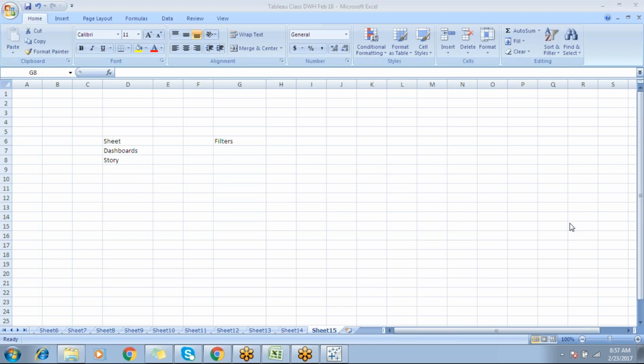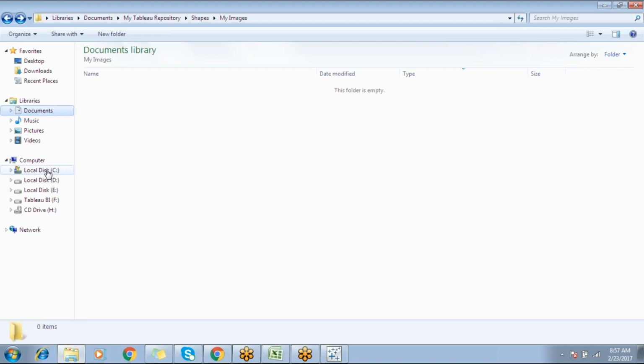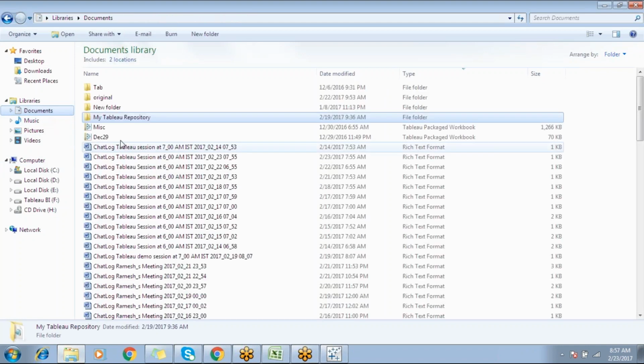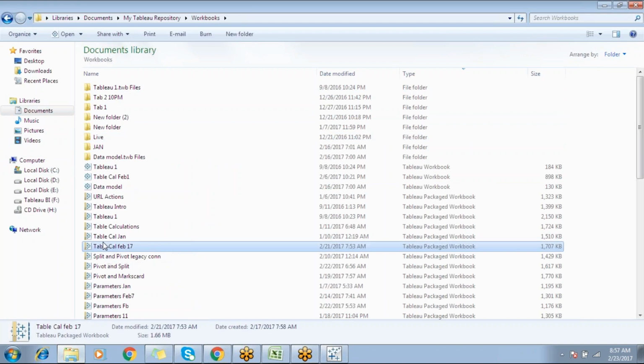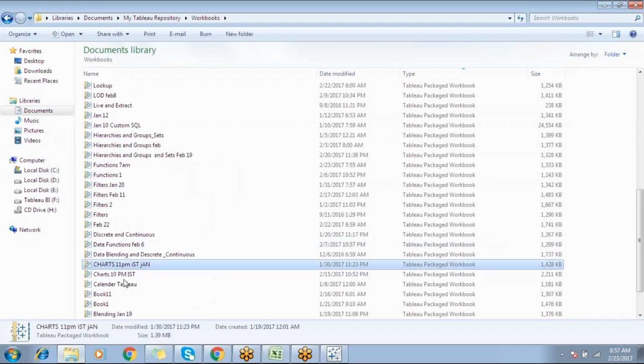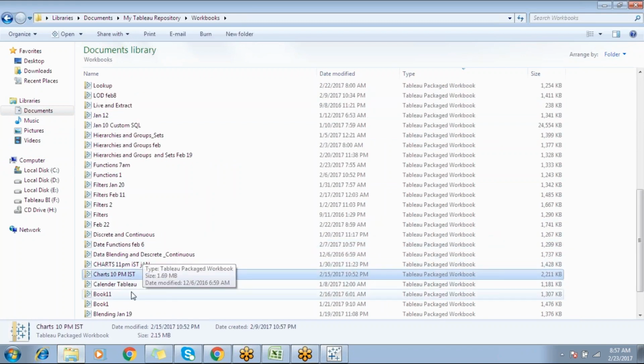I will showcase the different kinds of charts. After the completion of charts, you can ask some more points. I'm going to cover all the charts, and I'm going to share those documents as well. Let's check whether I have the worksheets, the charts-related worksheets. You can see I do have charts. If you want, I can share all these charts-related workbooks.